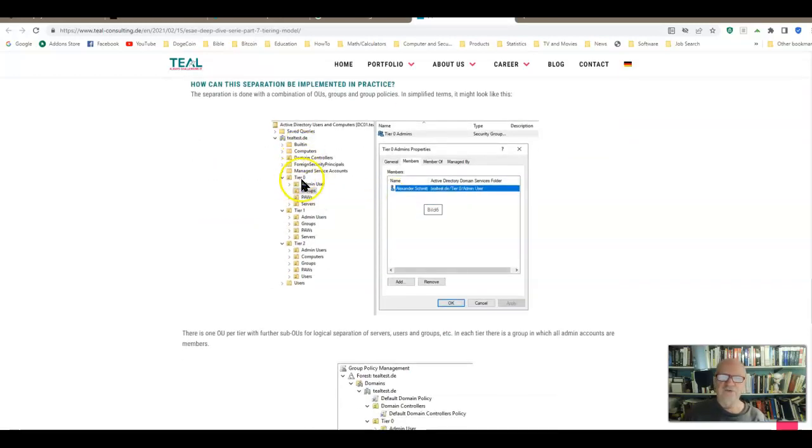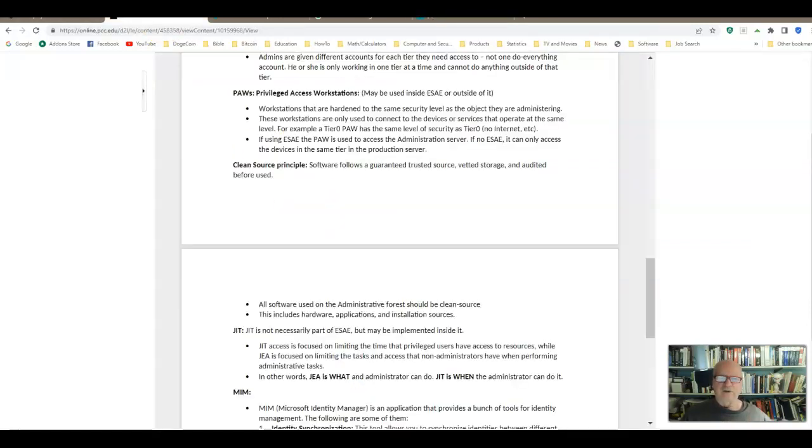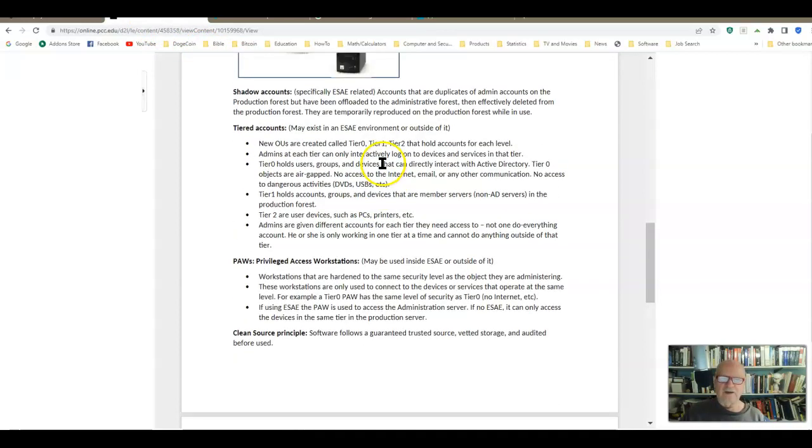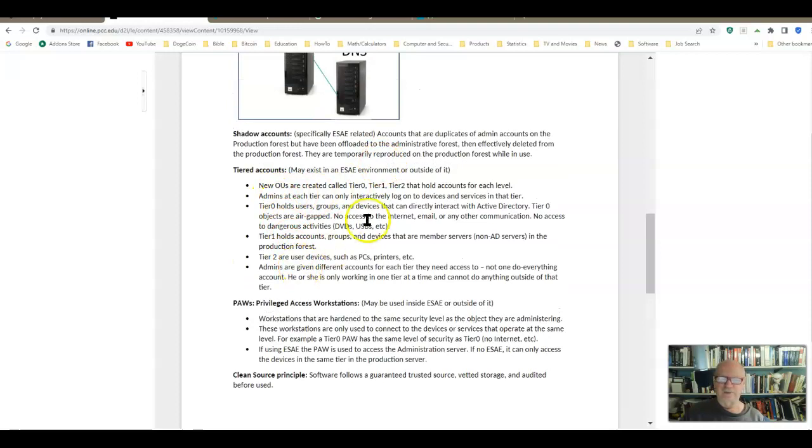There we go. So here you see these OUs. Tier 0 OU, Tier 1 OU, and Tier 2 OU. So the groups, the computers, the users all have to be in Tier 0, and they don't intermix with the groups, the users, the computers that are in Tier 1, and they don't intermix with the ones that are in Tier 2. So this is all set up through OUs in our Active Directory structure. That was not clear in the book, by the way, so I wanted to bring that one up. All right, so that is how these tiers are set up.